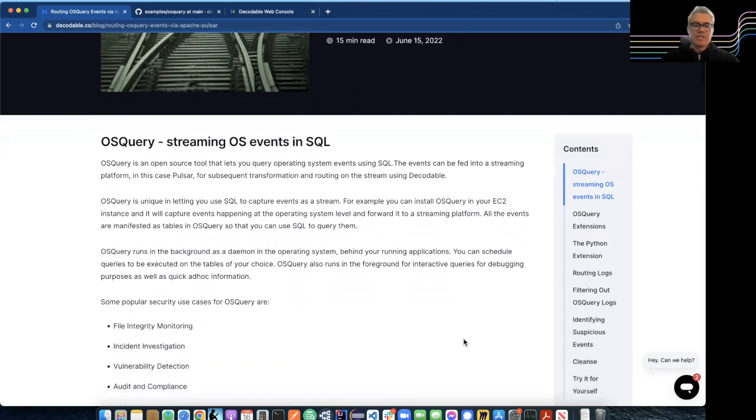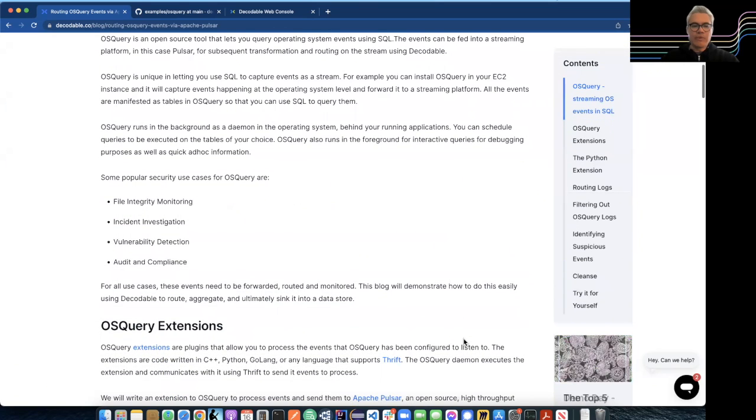Some of the use cases for this whole solution are to monitor your operating systems or find any vulnerabilities if there's suspicious activity happening. OSQuery is a great way to capture that information, and Decodable is a nice way to route it to the destinations you need.